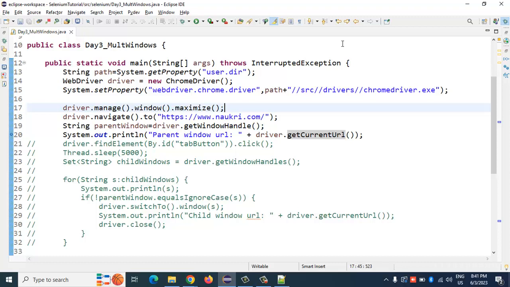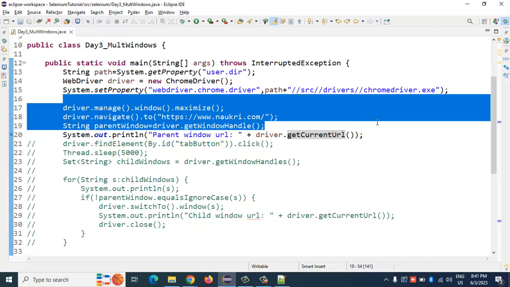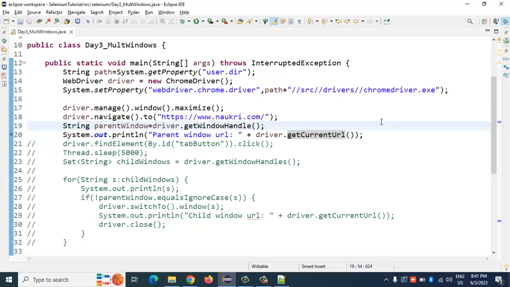Tooltip also is another thing. And then there is also something called drag and drop. If there is anything that you want to perform, you have to click on a particular object, drag it to your destination location, and then drop it over there. So for all of this, this simple dot click dot send keys will not work using this web driver.